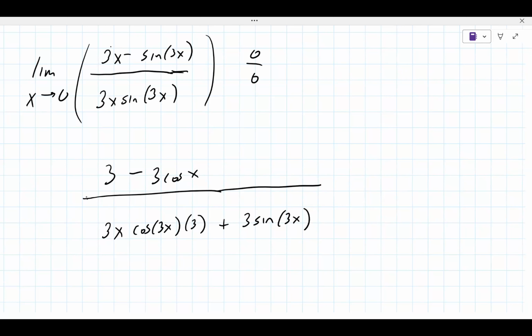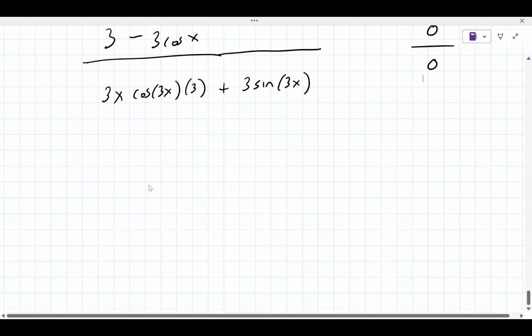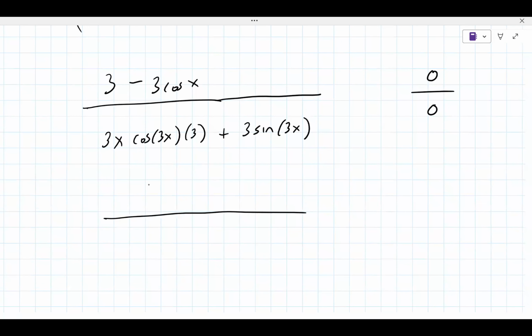Okay, I got to the point where I got a 3 minus cosine 3. Yeah, I got to that. So when you put zero in the top, you get zero, which isn't a bad thing. Zero on the top's okay. It's on the bottom. Now on the bottom, unfortunately, this is zero because that's zero and that is zero. So you get another indeterminate form, which is a little deflating, but that's the nature of these things.